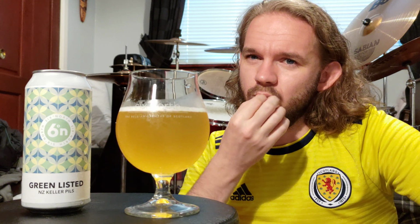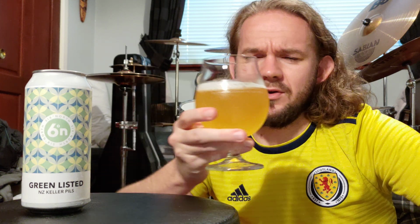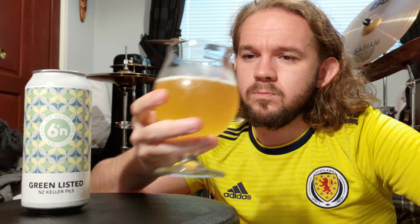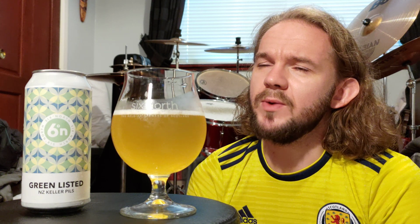So yeah, I do find there is a wee touch of a McVitie's digestive sort of sweetness there. You can feel it in the dead centre of your palate, and as you move further out towards the extremities of that middle third of your palate, there is a wee bit more of a biscuity sort of thing to it, which I like. So yeah, the malty side of this beer, I have to say it does mellow out, smoothen out and sweeten up a little bit the further that you go into it as well.